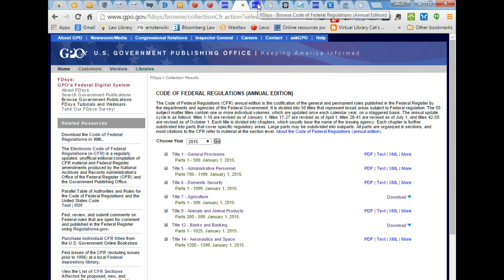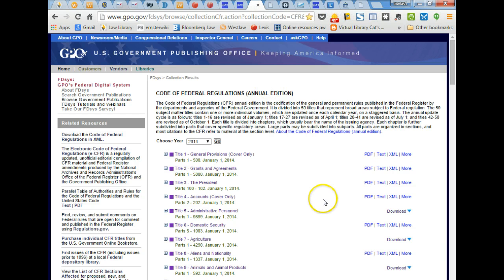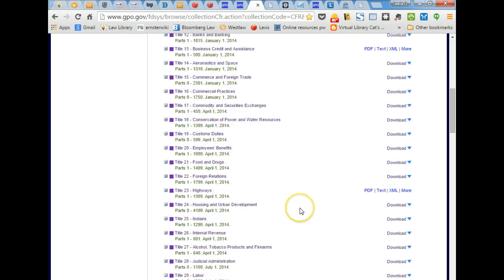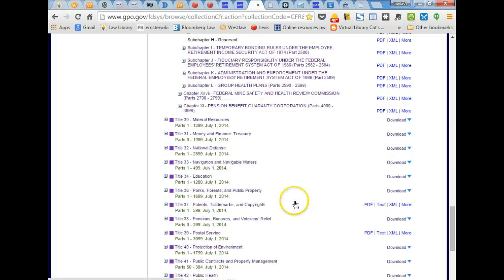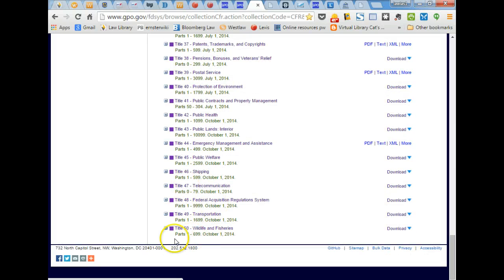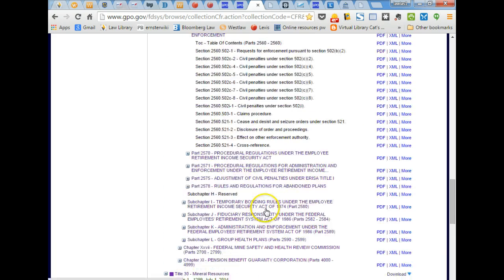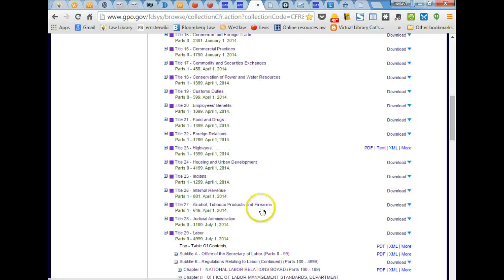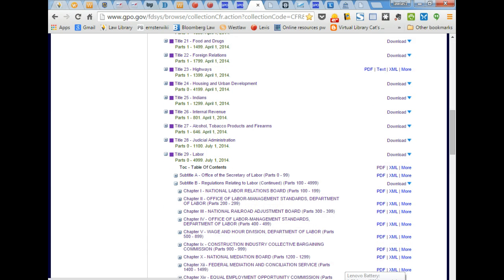If we choose 2014 instead, and I just pre-opened this so we don't have to watch it load, then notice we see Title 1, Title 2, and it goes in order all the way down, broken up. There's Title 29, which we'll go back to in a moment. So 50 titles in the CFR, divided up into different subject areas. Some of the titles correspond to the USC, some do not, so don't count on it. But luckily for us, Title 29 is the labor title in both sets.